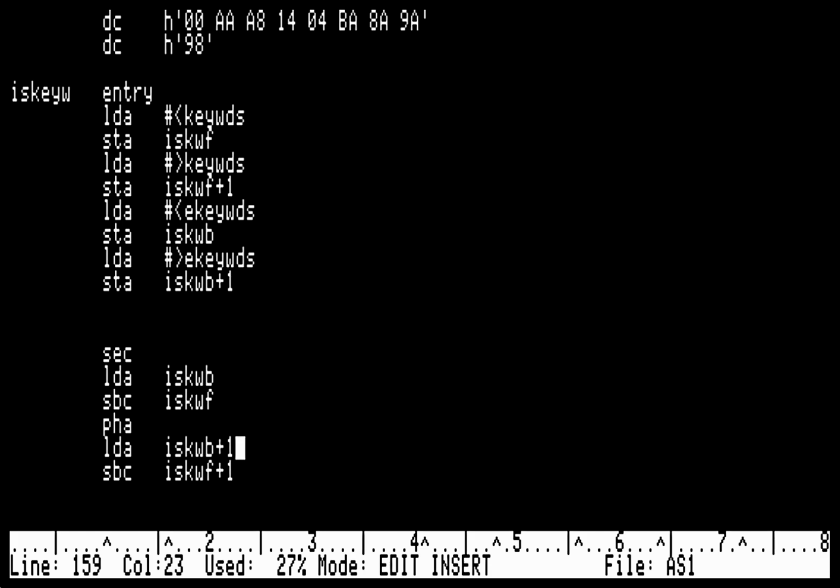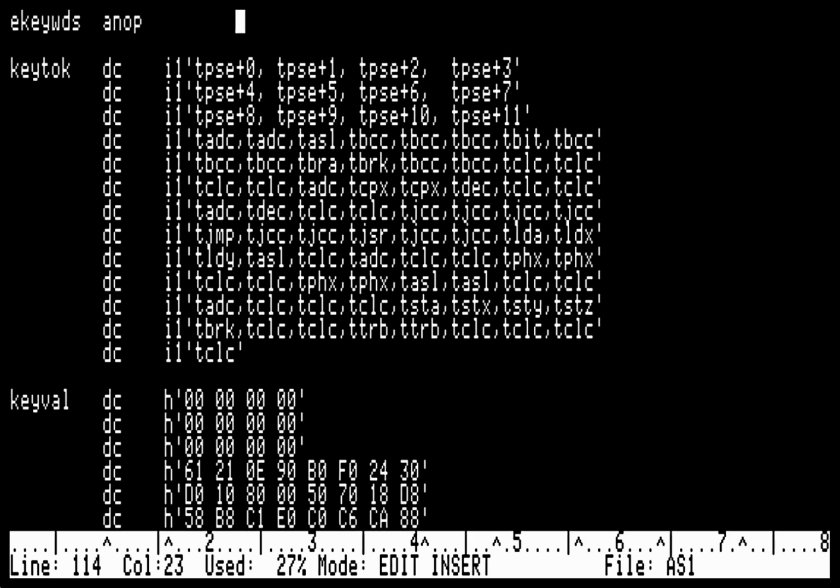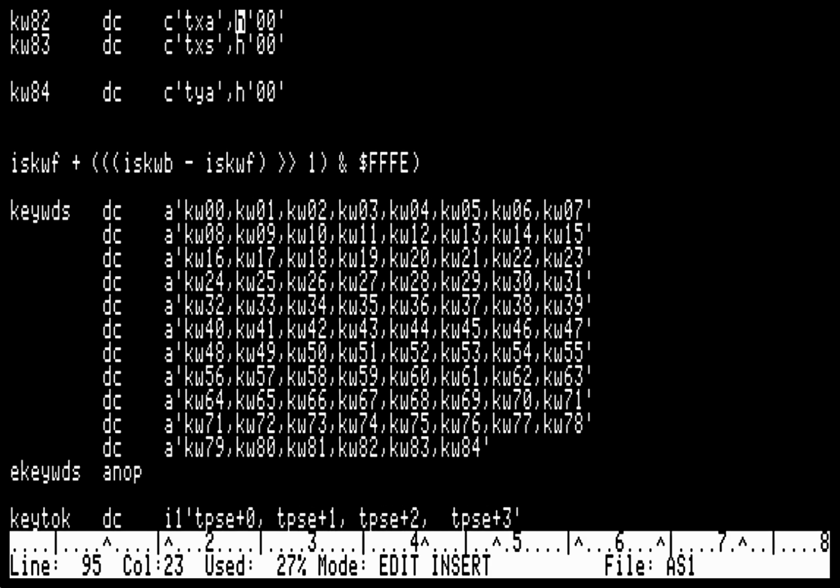It has to be, because the total size of the keyword table is not 256 bytes or greater. So there it is. That gives me the number of bytes in the table, which is this part right here. Okay? This part right here.